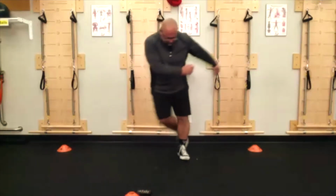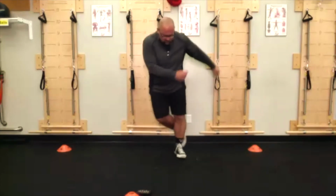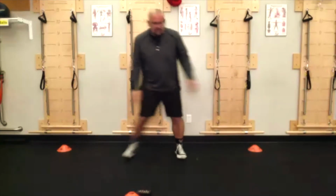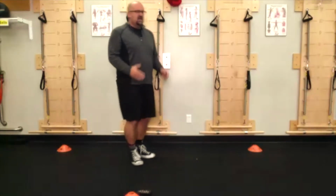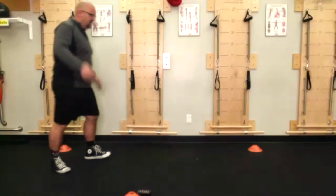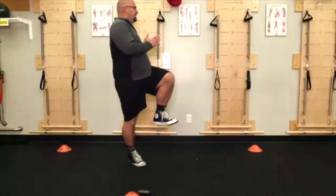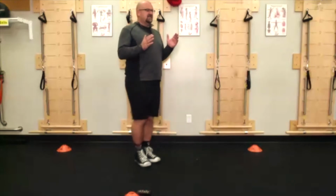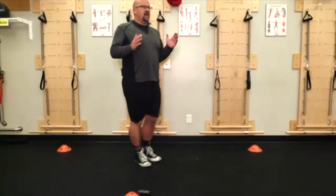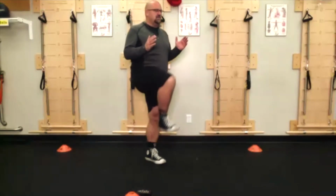At the beep, we're going to do some Captain Morgans. So this is the only move we do that's kind of like a robot. Knee comes up. Just keep your balance. Don't fall over like I just did. Keep your balance. Rotate to the outside of that knee. Step up. Rotate to the outside of the knee. Step up. Rotate to the outside of the knee. We're alternating.